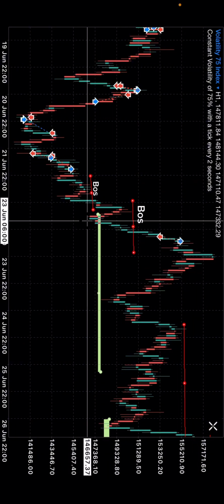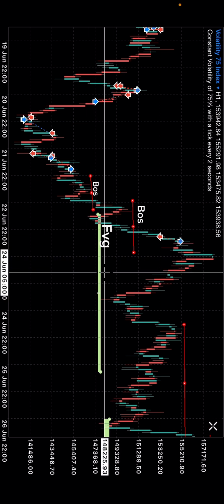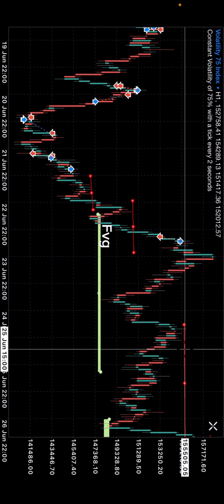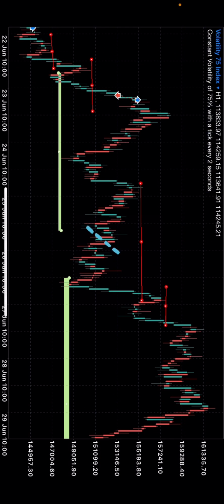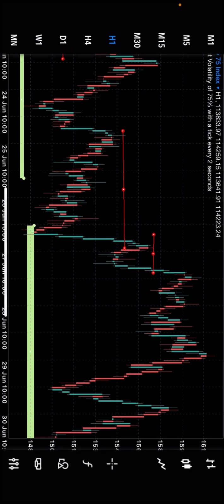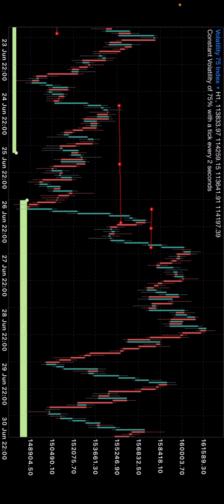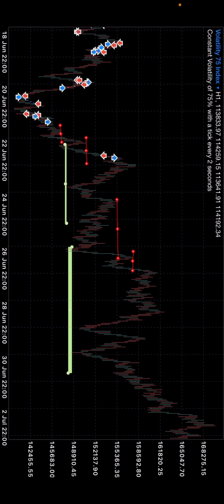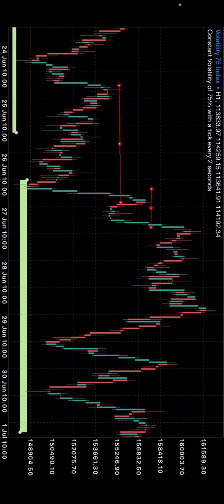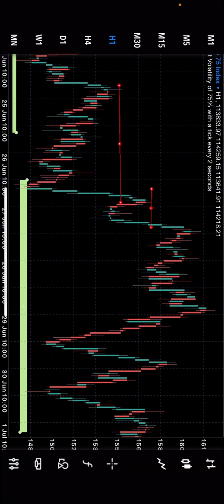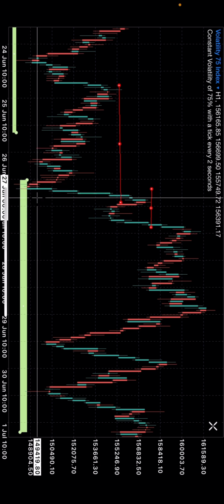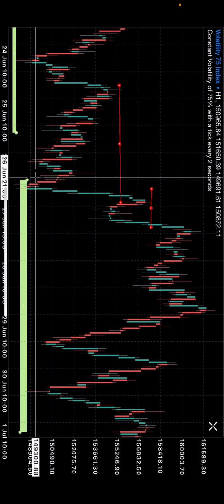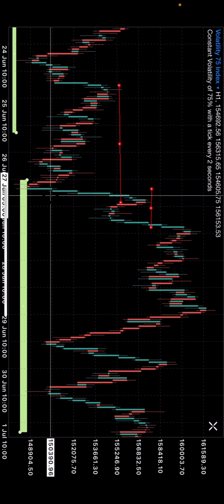I know the criteria for a good order block: it must have a break of structure. Price came and tapped into this and moved up, came again and tapped in very well and moved up again. So you could see this one is a perfect example of a demand zone. The candle came with a very nice body, a very beautiful fair value gap, and a very beautiful order block.